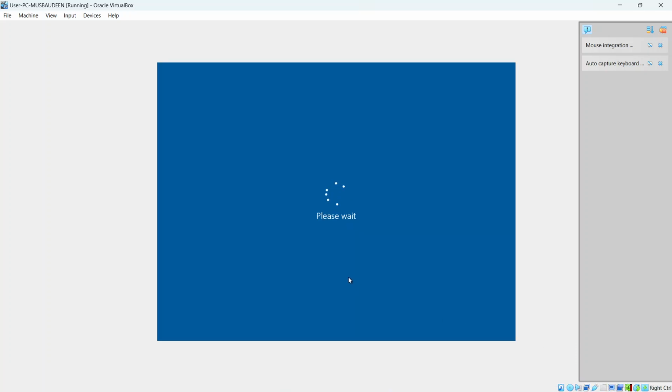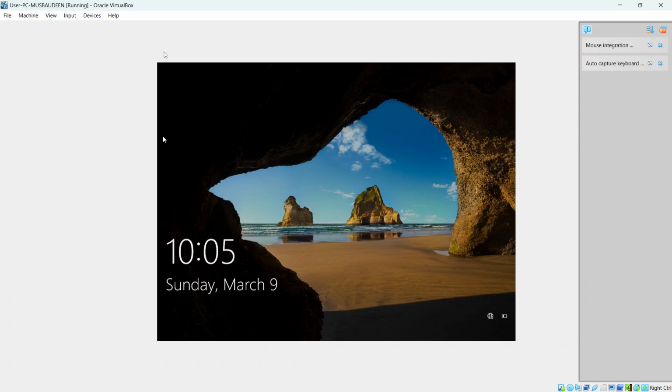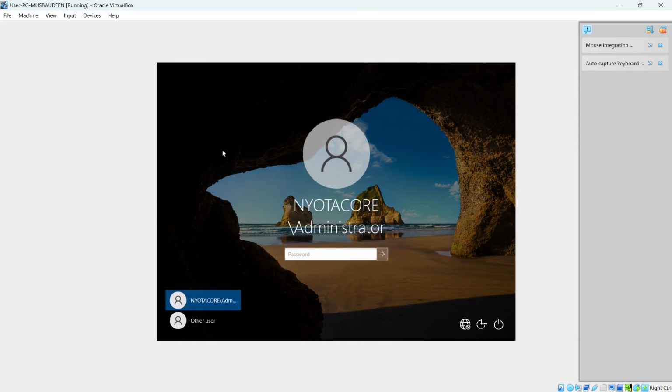System is restarting. Wow. So can we actually log in now? We cannot log into the domain because we are yet to set the user. But however, let me show you this. You can see now the system has been successfully joined to the domain controller.